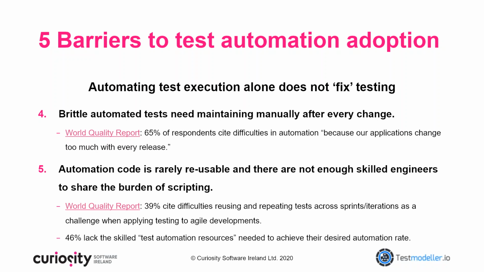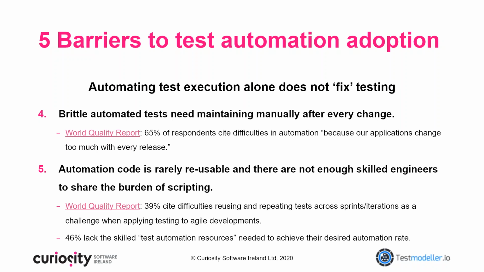And if you speak to most automation engineers and ask them what is a big challenge for you, they will come out and say that test maintenance is one of the hardest pieces. It's very easy to lose any return on investment from test automation just through test maintenance alone. We spend more time actually maintaining our tests than it would take to actually run these tests manually in the first place. Okay. The fifth piece here is automation code is rarely reusable.